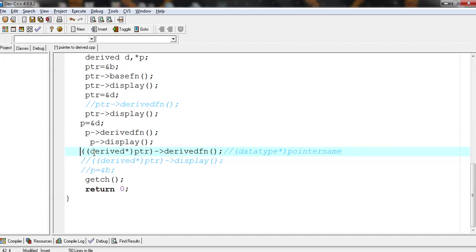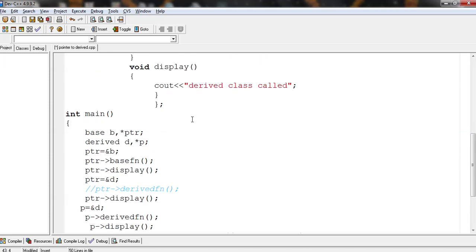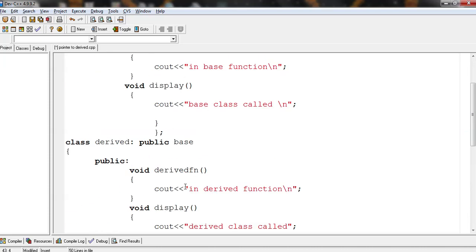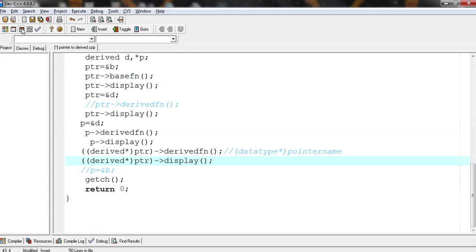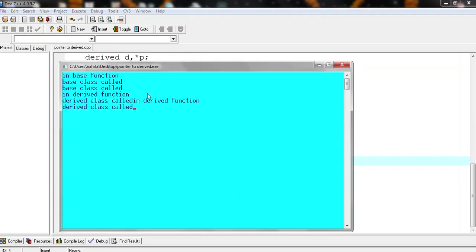Here is my base class pointer, arrow, and the derived function. Similarly, the display statement. What will be the answer here again? In derived function, derived class. If I execute this, see, in derived function, derived class.